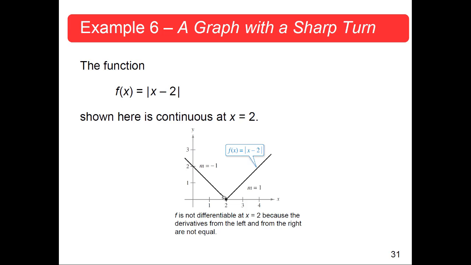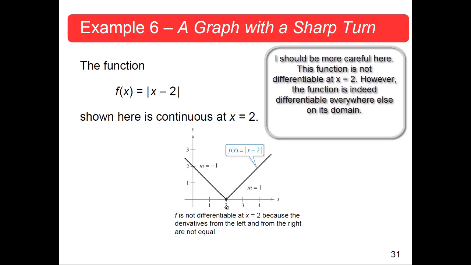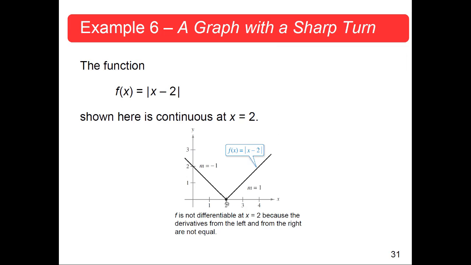Well, the slope of this line, not really a curve, is negative 1. The right-hand derivative is the slope from the right, which is positive 1. Those two lines meet at this point 2, and the slope from the left is not equal to the slope from the right, so it turns out it's not differentiable. We have a very sharp turn here. The derivative at x equals 2 does not exist. Now, this function is certainly continuous. There are no holes, no gaps, no asymptotes.